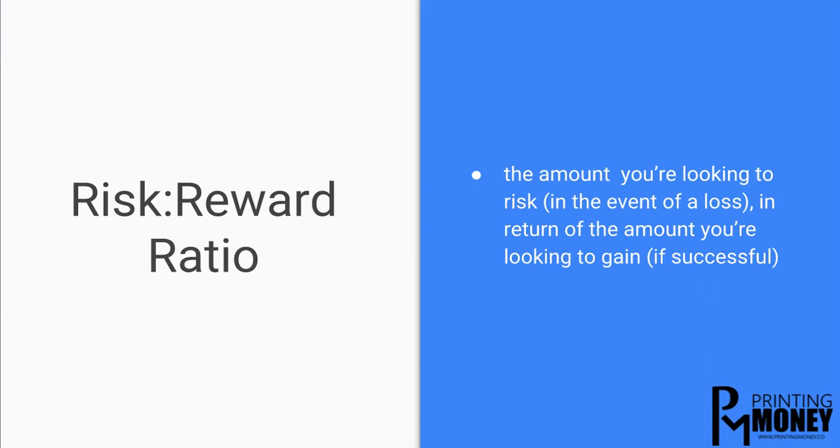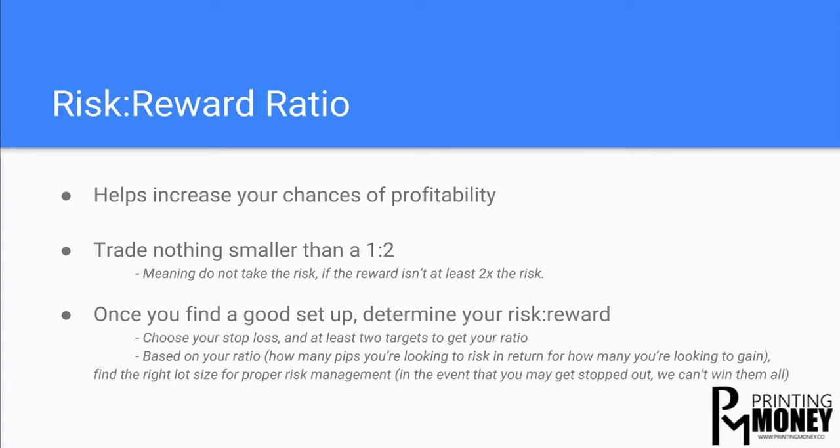Now we're going to go over a risk to reward ratio. Okay? A risk to reward ratio is the amount you are looking to risk in the event of a loss in return of the amount you are looking to gain if your trade is successful, okay? Risk to reward ratios help increase your chances of profitability. What you want to do is trade nothing smaller than a 1 to 2, meaning do not take the risk if the reward isn't at least 2 times the risk. Okay?